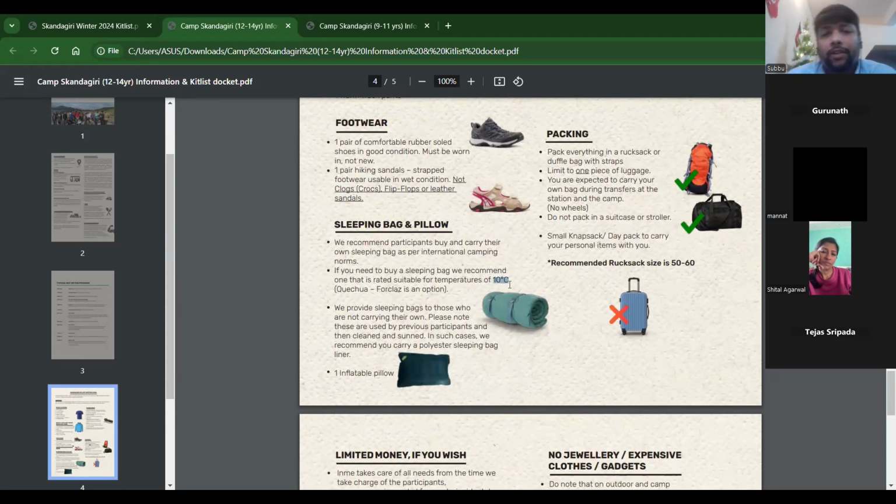Okay. And apart from this, in case you're not carrying your sleeping bag to the program, absolutely fine. We will provide it. But the ones that we provide are not brand new ones. They're being used by the children in the previous programs, but they're well maintained, sanitized, and we keep it clean all the time. And we will provide it to you on the campus. You don't have to give a list of names now or inform any of us for a sleeping bag. This is very common. We have plenty of them on the campus. Once you reach the campus, generally an instructor would check with the children if they need a sleeping bag, then we will provide it to them.